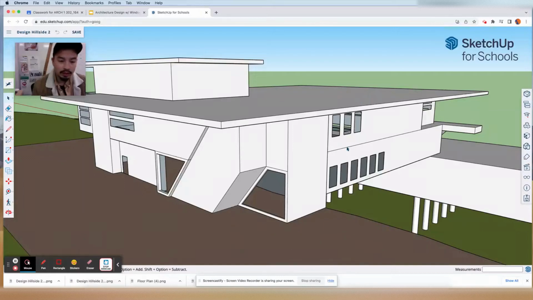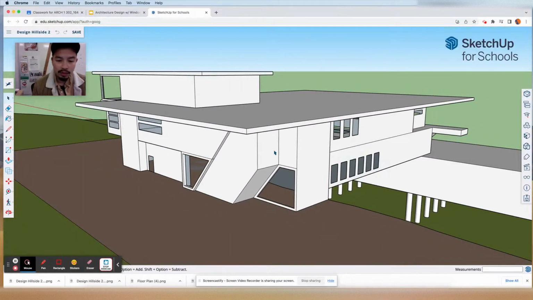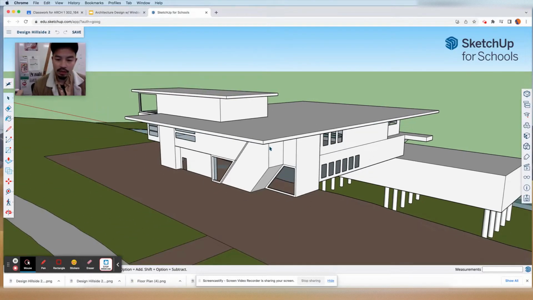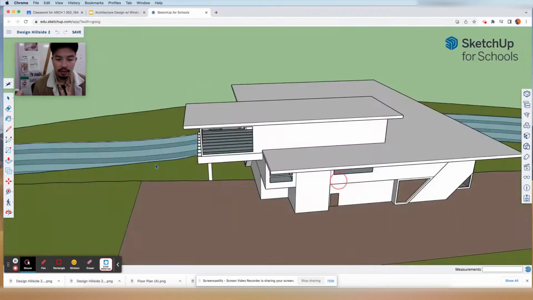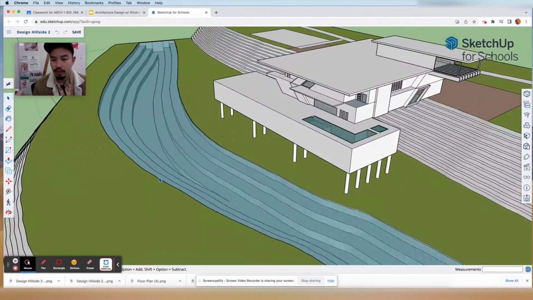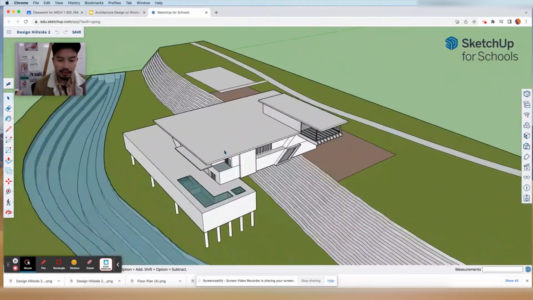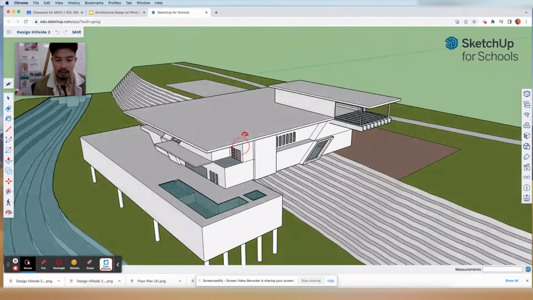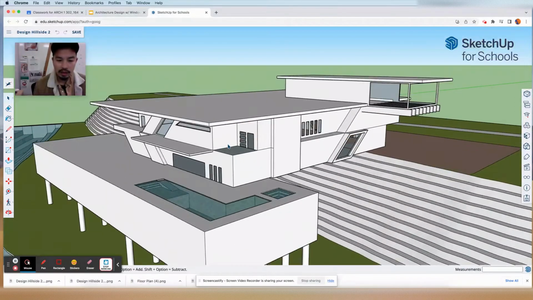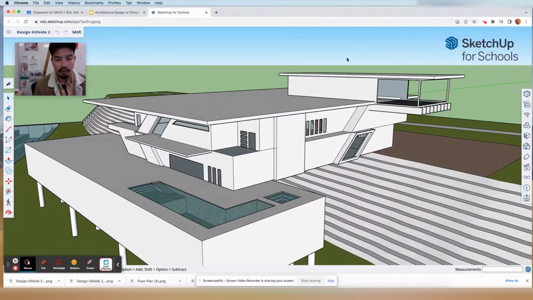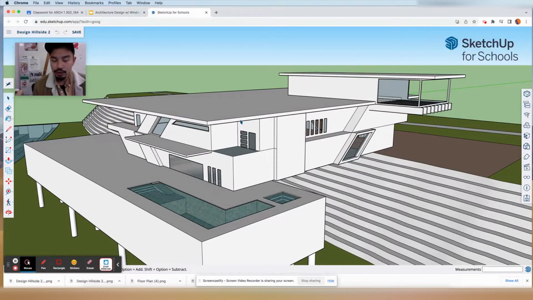In this session, we're going to learn how to export or download two PNG files or two views. One is going to be from this view, and the other one is going to be from the back view, where you can showcase almost like an isometric view, where you're able to show at an angle two sides of the building. So you can have one this way and one on the front side. So let's go ahead and show you how to do that now.